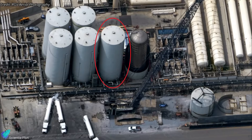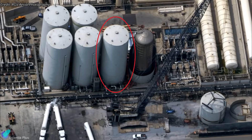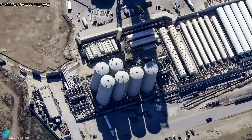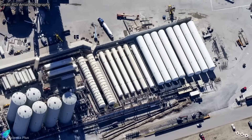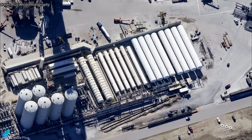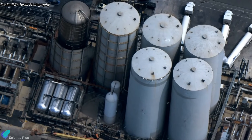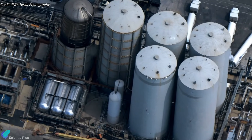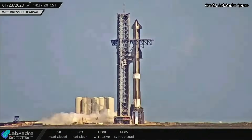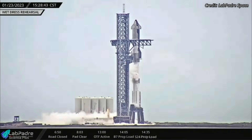Currently, SpaceX is in the process of scrapping another tank, which was previously used to store liquid nitrogen for launch pad operations. Based on the latest developments, it can be inferred that all the vertical tanks will be fully decommissioned and the new horizontal tanks will be fully operational within a few months, potentially before the fifth flight test. Once the vertical tanks are removed, SpaceX will have adequate space at the tank farm to install the newly delivered heat exchangers and small bullet tanks. The bullet tanks will store water in the future, while the heat exchangers, in conjunction with the new pumps, will enhance the speed of fuel loading into the launch vehicle.